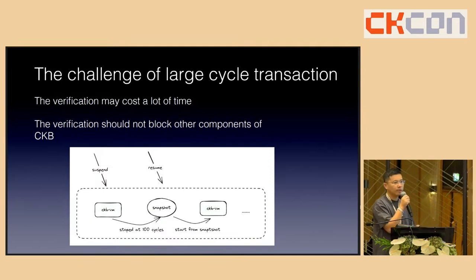We need to set a maximum cycles when we start up a CKB VM. So CKB VM will stop at the cycles we have specified. Then it will dump a snapshot. So if we want to resume the verification, we need to load the snapshot and start from the stopped cycles. That's how it works. The code is somewhat buggy because we need to store the internal state from CKB VM. We need to store the old cycles.